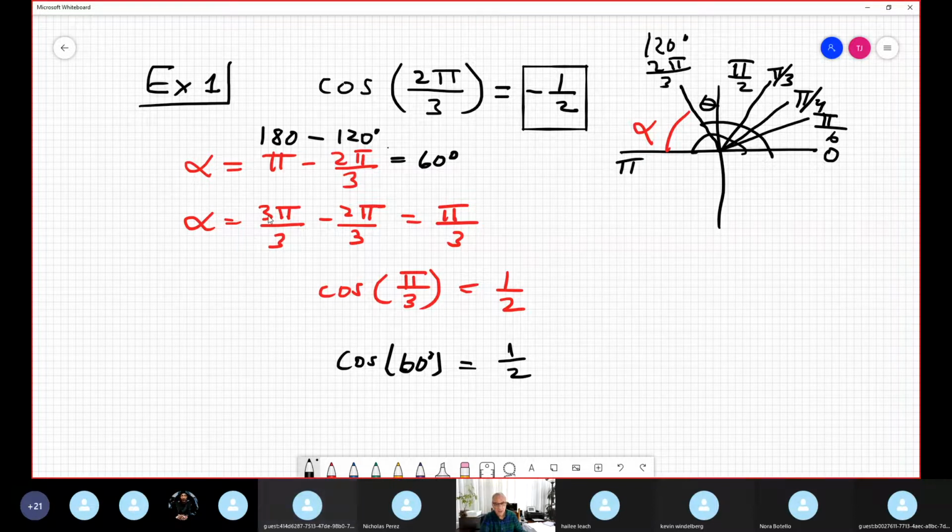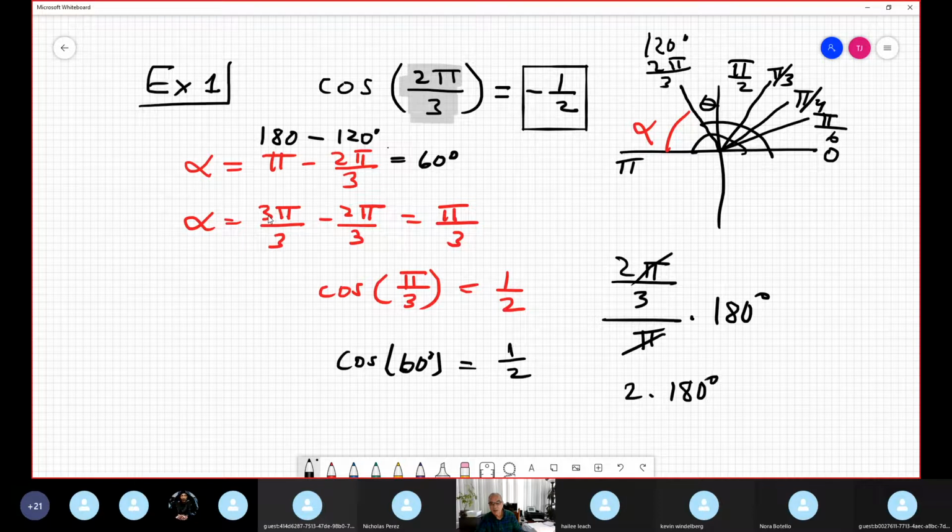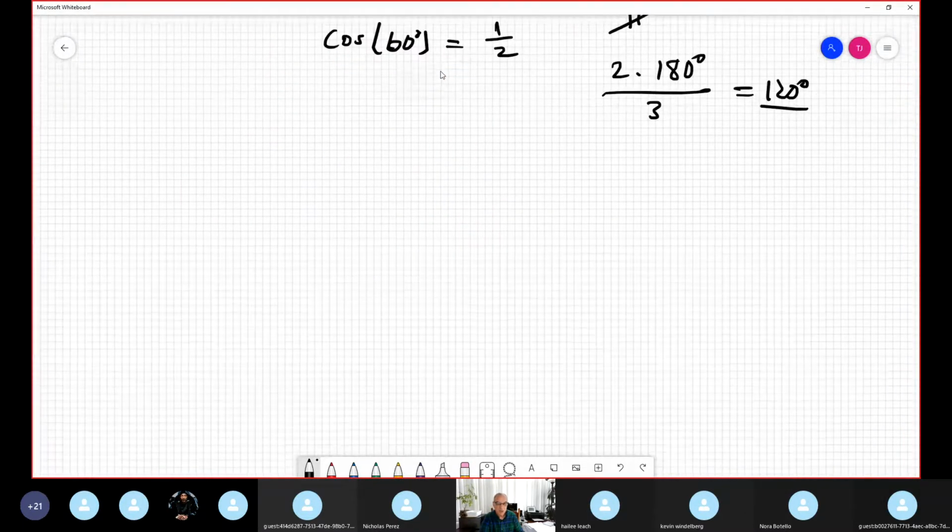Yeah, you can. Some people say, "Oh, I hate the radian. No, I don't like this." Okay, we convert. How do we convert? The formula is 2 pi over 3 divided by pi and multiplied by 180. Pi cancels out. 2 times 180 divided by 3. 180 divided by 3 is 60. 60 times 2 is 120. And we start the problem now using 120 instead of 2 pi over 3. No problem. But I want to practice today using radians also. Why not?